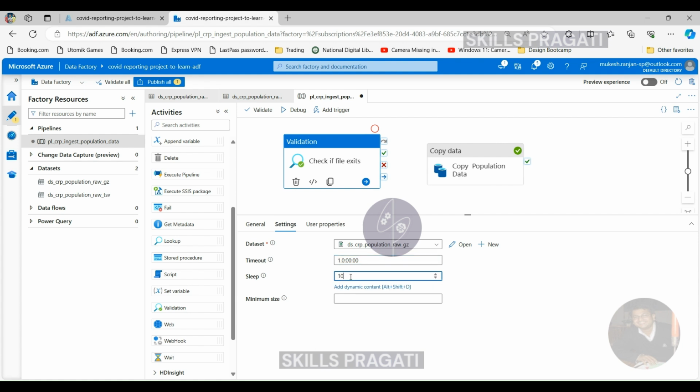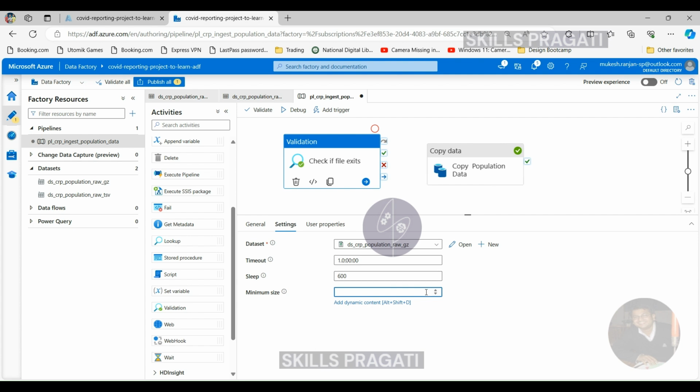And the sleep here, this is the interval at which we want to be checking for the file. You don't want to be checking for the file every second, but you specify how often you want to check for the file. In this case, it is 10 seconds. So what you specify here is seconds. So if you are checking for a whole day, you don't want to be checking for the file every 10 seconds. You might probably go for 600, which is like 10 minutes.